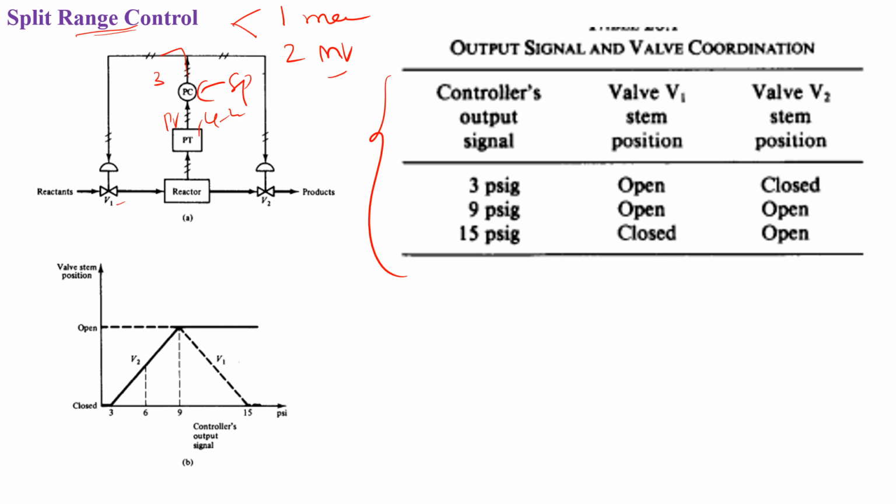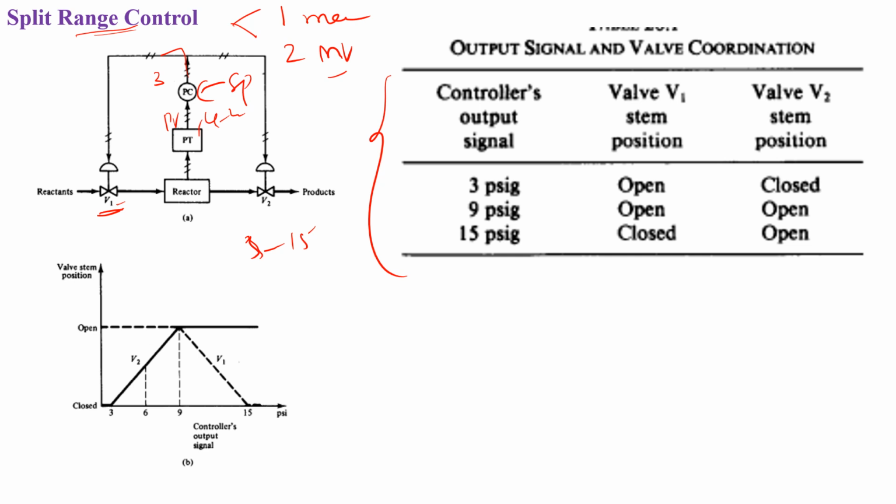So if it is 3, which means you have to open this and fill the reactor, because the pressure it shows is only 3. Which means the pressure is too low. Because 3 to 15 psi, 3 is the minimum. So the current pressure is 3 means you have to allow more. So how do you do that? Allow more reactant. So for that, your V1 should be open and V2 should be closed. If V2 is opened, whatever you pass, that will be driven out. That should not happen, because I need to maintain some pressure in this.